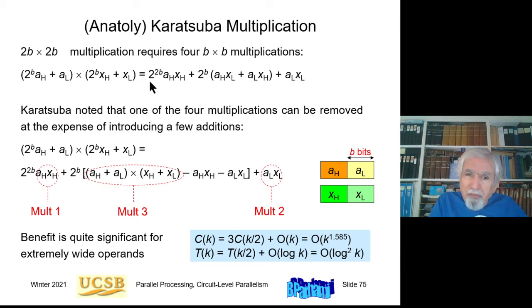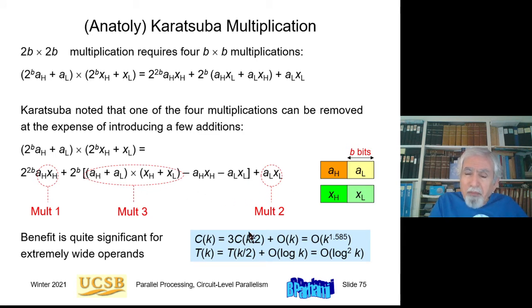Karatsuba wrote that formula this way, so that you have one multiplication here, AH XH, another multiplication here, AL XL, and a third multiplication, which is (AH plus AL) times (XH plus XL). You can verify easily that this leads to that exact same expression, but it has more additions and subtractions.